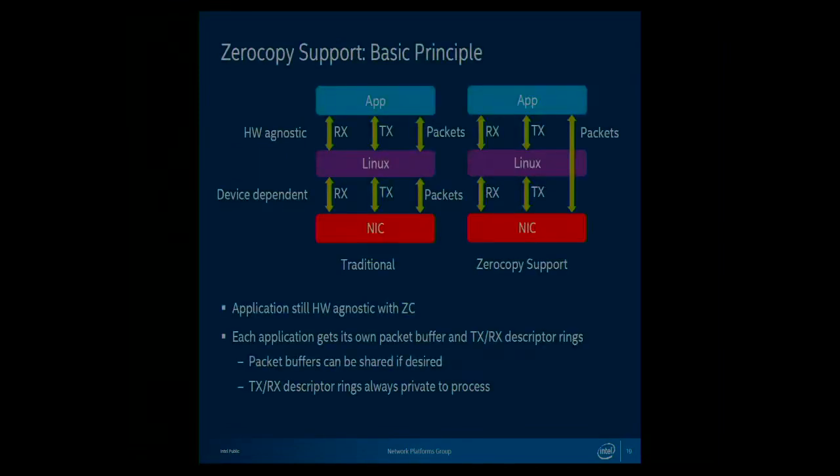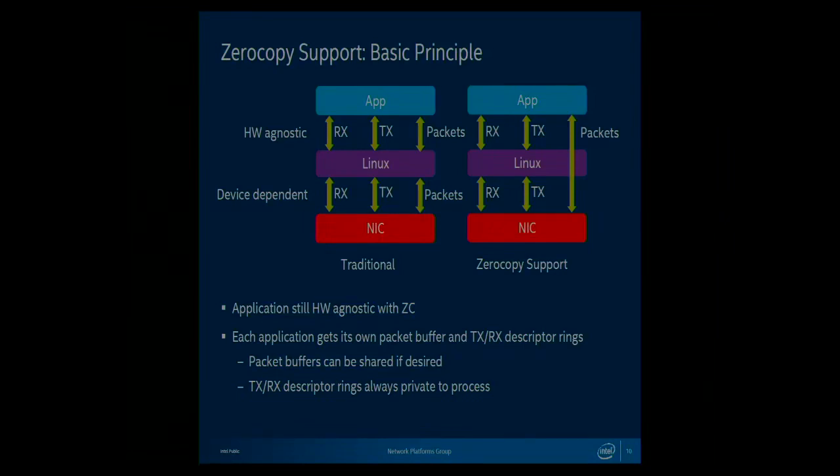All right, so I think I'll pass on to Magnus. Okay. So how do we do this zero-copy stuff now? If you look at the picture on the left-hand side, that's the classical non-zero-copy case. In that case, the TX and RX descriptors of the hardware ring are just mapped to the kernel. They're not visible to user space. Same thing with the packet buffer, only visible to the kernel. What Linux does then is just copy out the packets into user space. And with the TX and RX descriptors, it just translates those into some hardware-agnostic format that's in user space. And that's a good thing. I mean, the operating system is about hardware abstraction, security, robustness, isolation. You get that here.